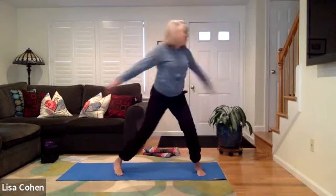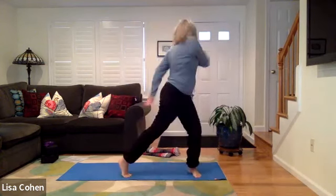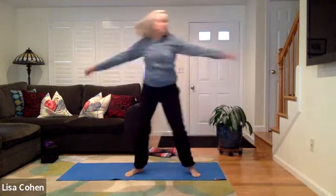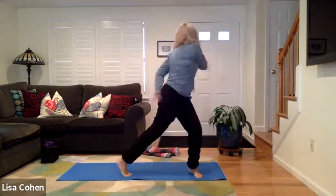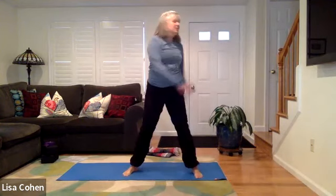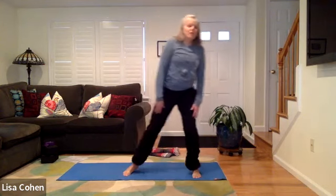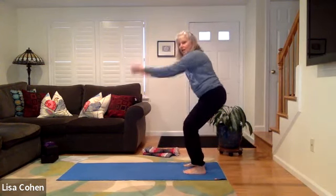Come out to a wide stance, coming into empty coat sleeves. Low stance, lowering the center of gravity for stability. And then just let go. Let the body's momentum slow on its own. And then walk those feet hip distance apart, shoulders back and down, coming into cat-cow.